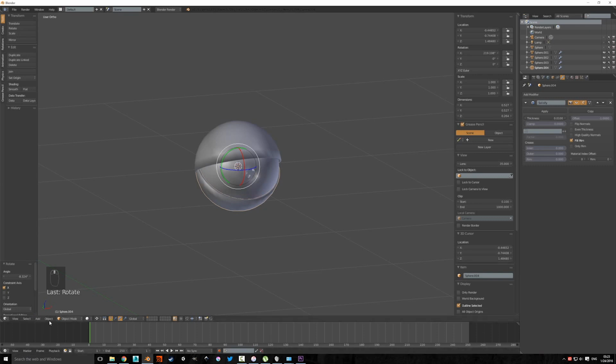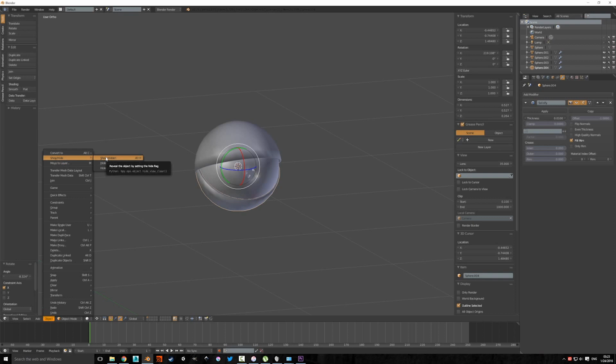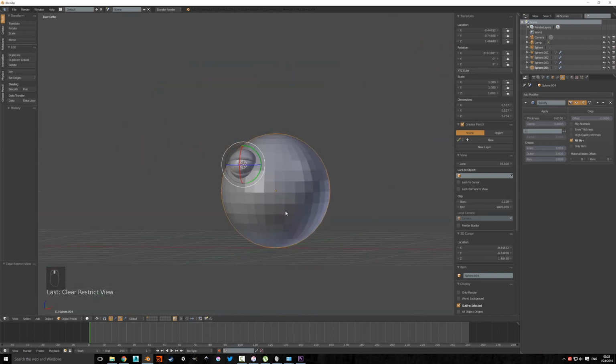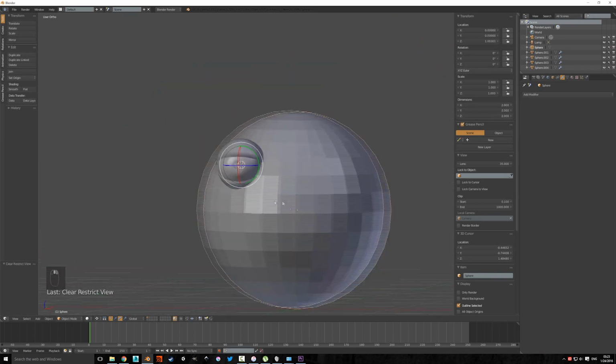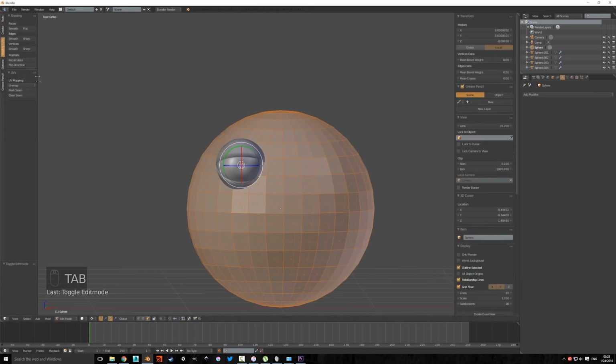Okay, let's unhide the rest, show hidden, not that we had a lot. Let's give a smoothing to that, smooth faces.